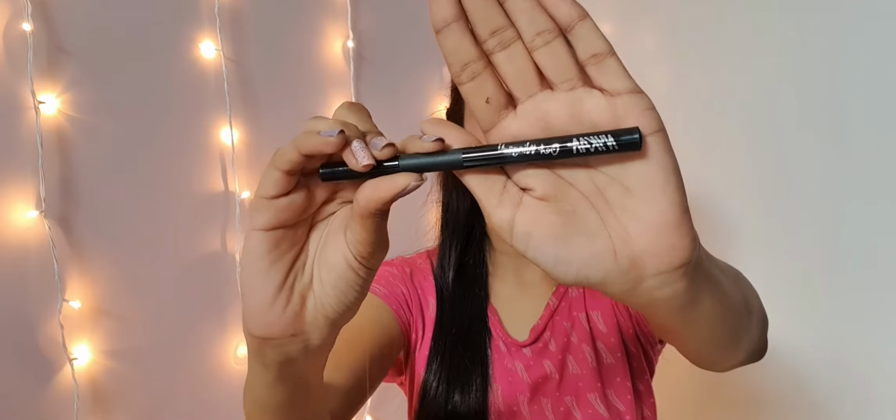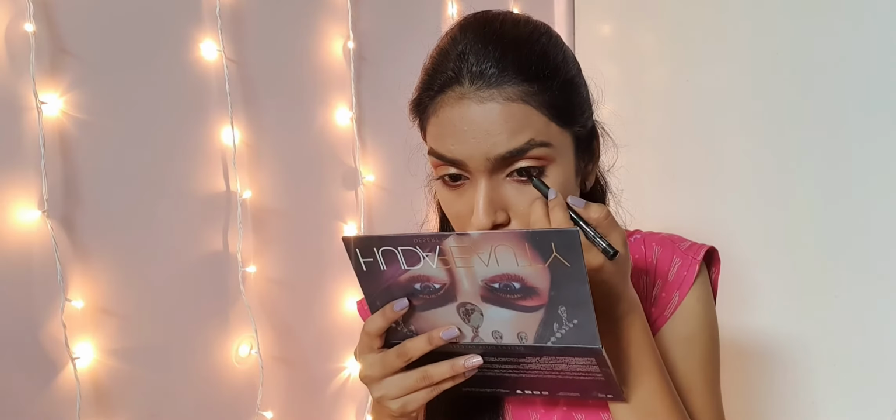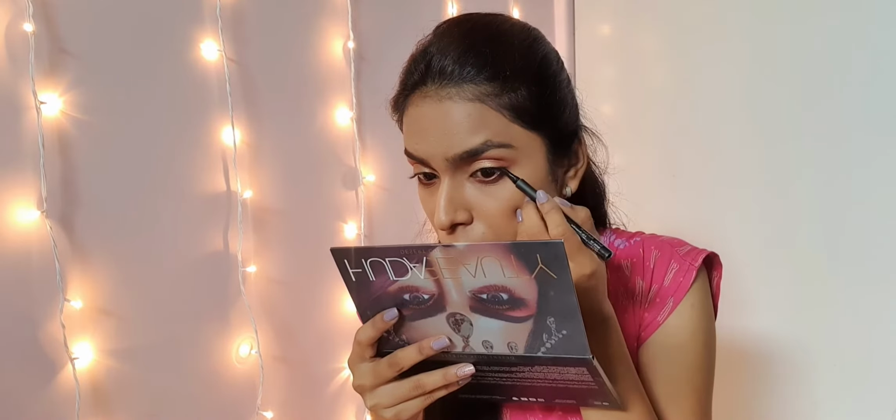Now for liner, I'm taking the Nykaa Get Winged eyeliner and I'll be drawing a wing eyeliner for today.